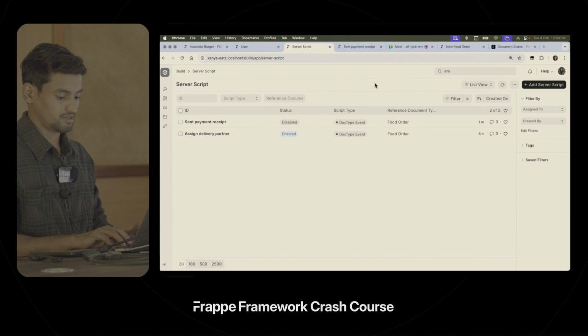If I can add a number card, I might say all the orders delivered today. This could be one card. Let me create one.